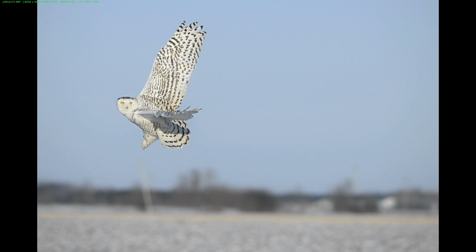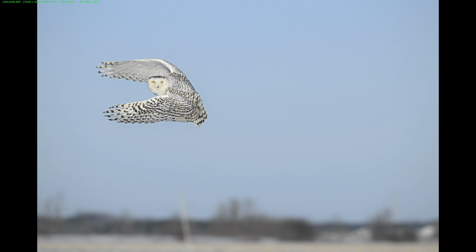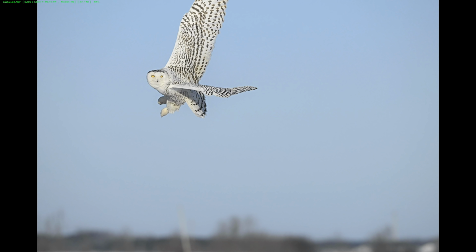Our eye is still in focus all the way through this sequence thus far. There's another one. Now, as we move into clear blue sky backgrounds, I'm not a fan of that. But this is still another nice image, framed up very nicely. Not a lot of shadow, just a little bit up here in the wing, but the sunlight has really rendered this image quite nicely. Our eye's still in focus all the way through.